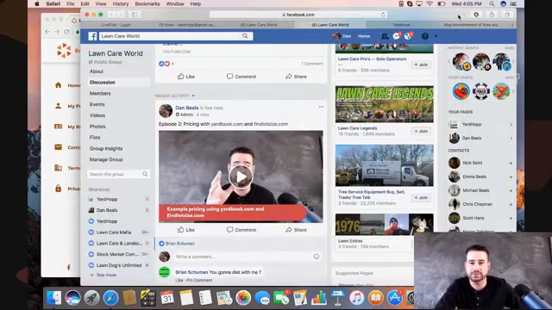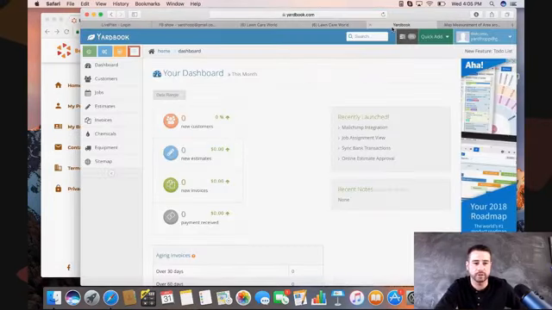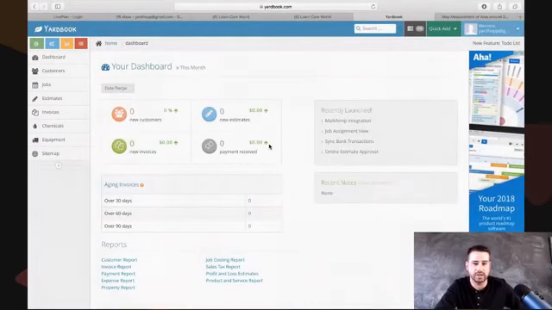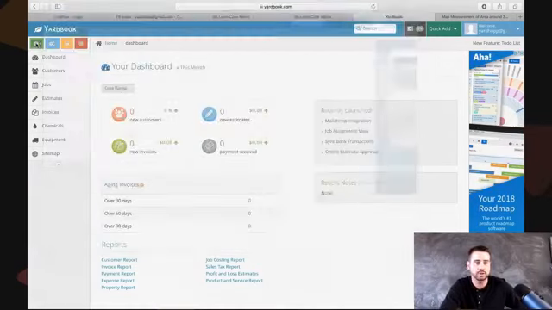I already got some stuff up here. So here's the Yardbook. I'm going to bring this up. I can't see the comments as it's coming up, so I'm going to have to go back and forth and check on this. This is what Yardbook's dashboard looks like. Right when you're coming in, obviously there's absolutely nothing on here because this is all new. So you go into this little green button right here, this little world. You click into that.